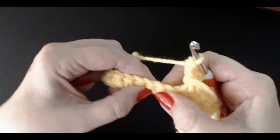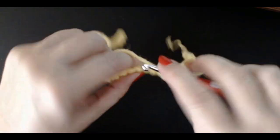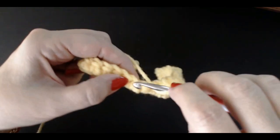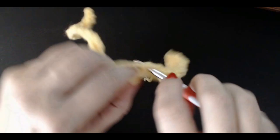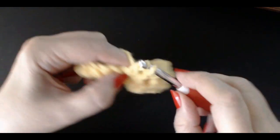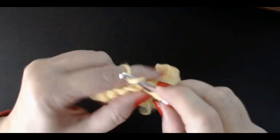Skip the next stitch and then 3 double crochets. Skip that stitch, 1 into the next stitch, 1 into the next stitch, and 1 into the next stitch.